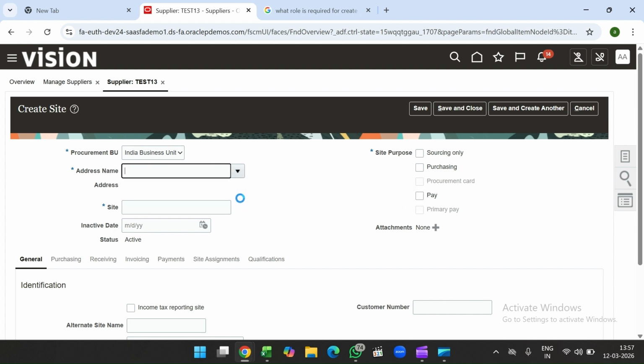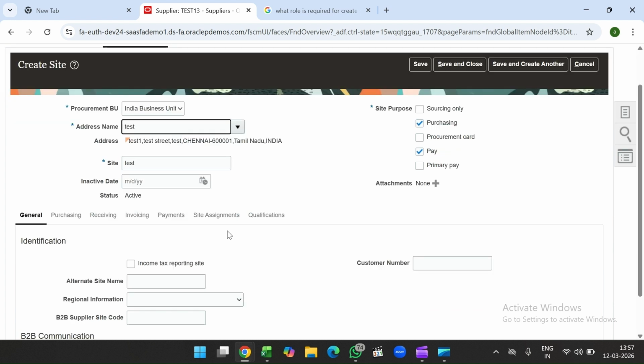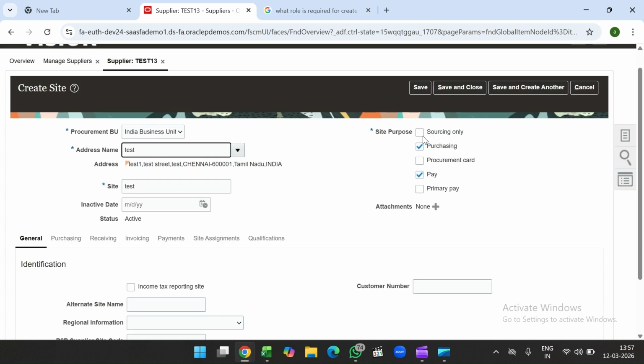Just select the addresses which we already created, and then site purpose. You can choose sourcing purpose, purchasing purpose, procurement card purpose, pay purpose, or primary pay. Primary pay means whenever you do a transaction, this site will always come first.